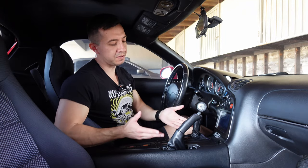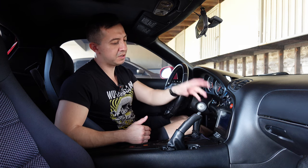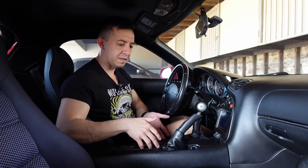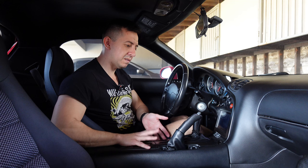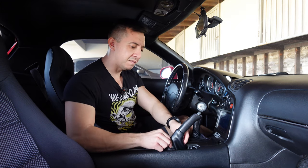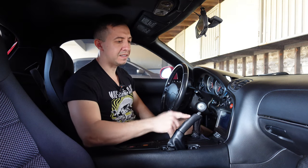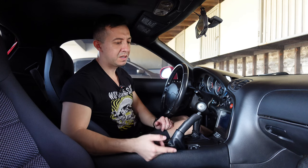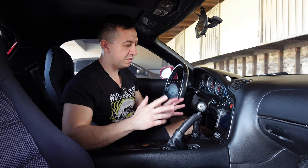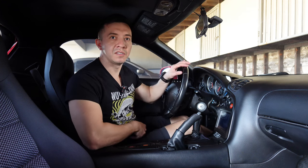So let's get these parts installed. First, I need to remove these ones obviously. I start off with the shift knob, which twists off. Then from there, I can pop off the shifter control bezel, the trim. Then I can take out the shifter boot, and then take off the e-brake boot. Then I think I had to take off the e-brake handle, then I could take off the boot. Then what I do is staple in the new one and do the same thing with the shifter. So let's get it started.